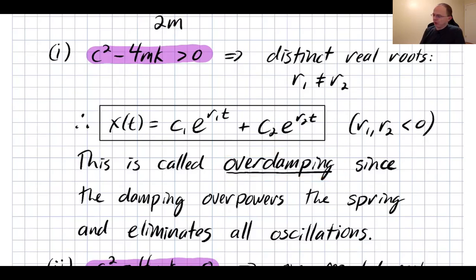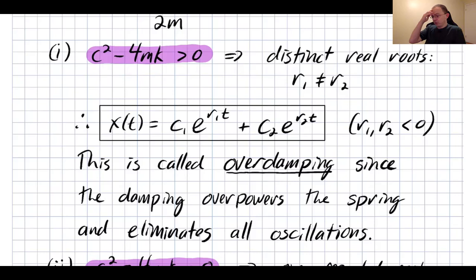So overdamping provides a damping that's so strong that it will overpower the spring and eliminate all possible oscillations. So that is termed overdamping. So overdamping is given by this condition here. Once you know what your damping coefficient is, what your mass is, and what your spring coefficient is, then you know what this thing is. So you just compute that, and if it's positive, then you're in the situation where you've completely eliminated all possible oscillations, which is a good thing.